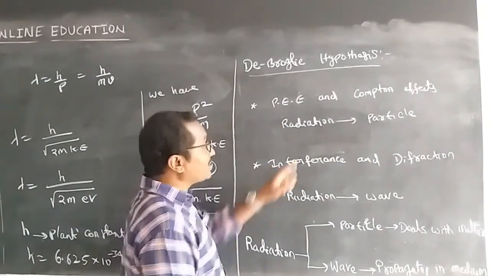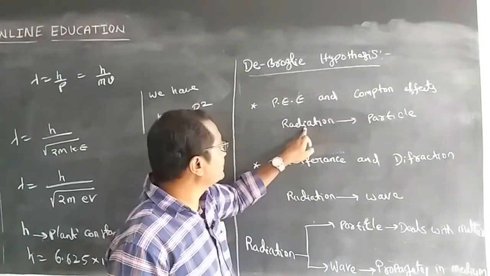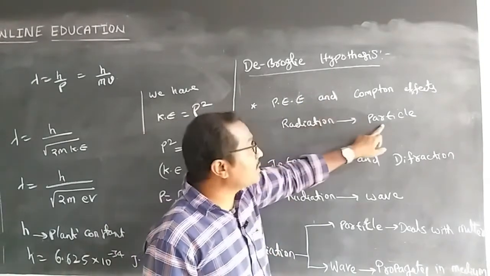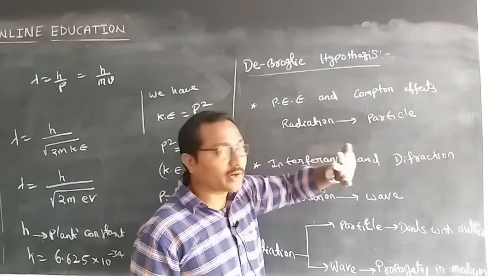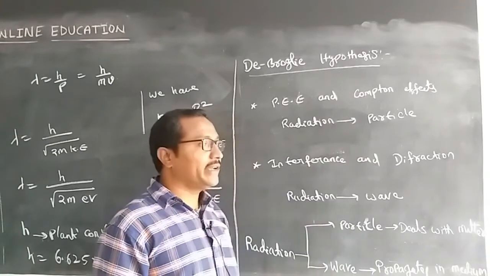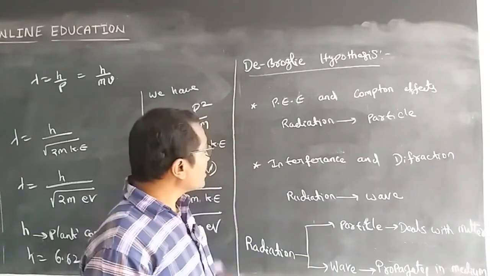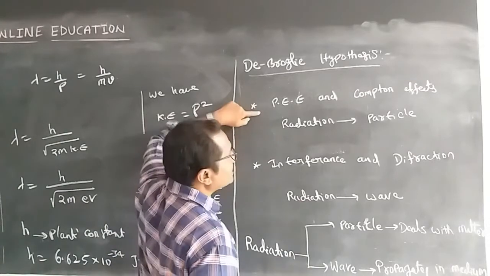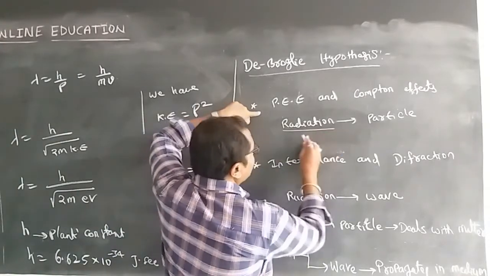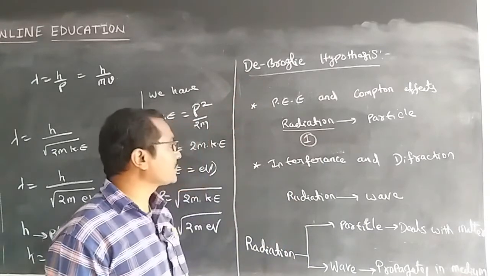In this photoelectric effect as well as in this Compton effect, both are explaining that this radiation, the incident radiation, light, is one of the particle. Light is one of the particle, otherwise that radiation is treated as a particle, otherwise that radiation behaves as a particle. This is the first case of the radiation. And now coming to the second case.